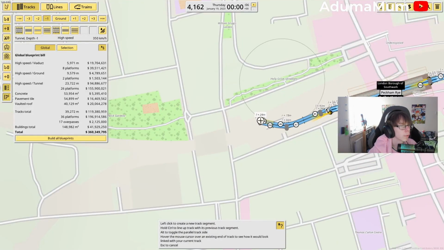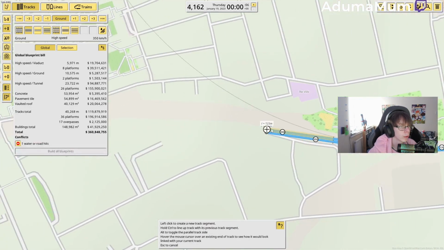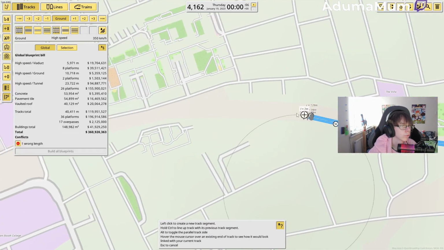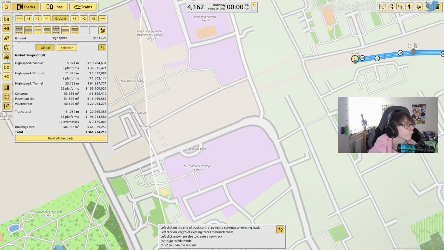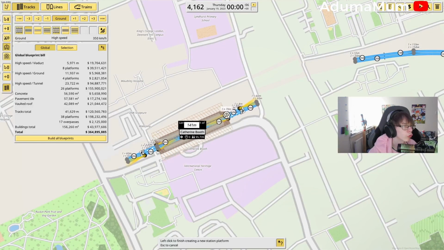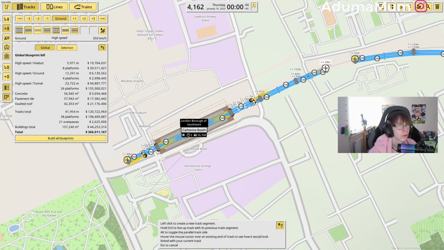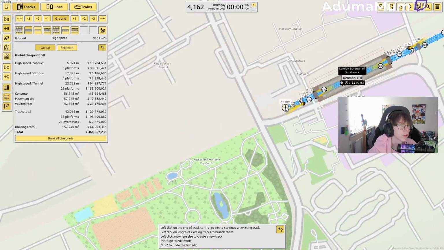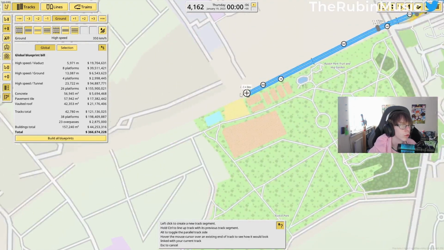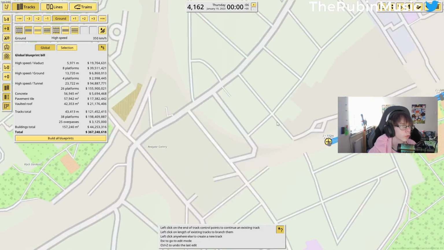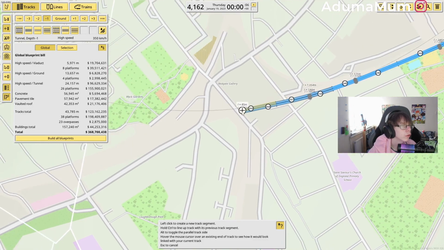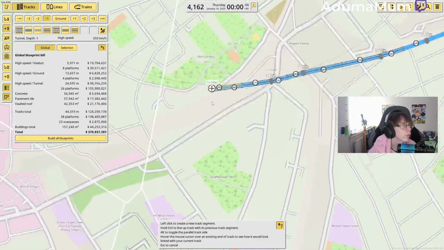So then we're going to come out of the station and we're going to go up here all the way over to Denmark Hill. So connect now. Then we're just going to follow it straight through. So from here we're going to go underneath all of these.